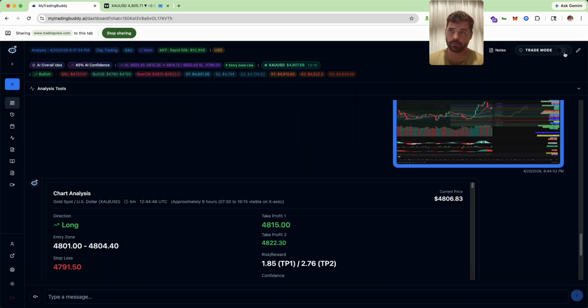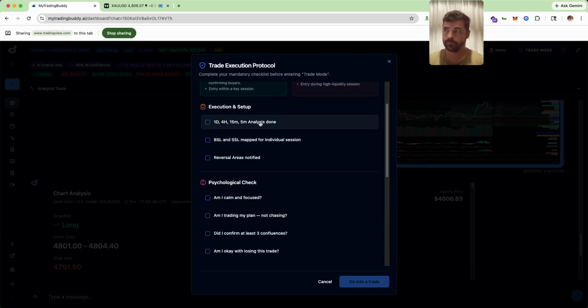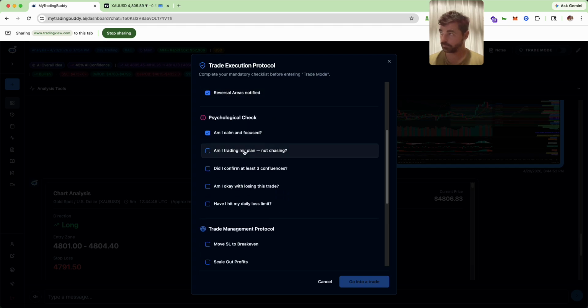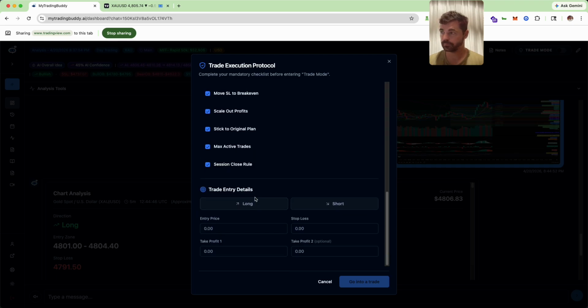So yeah, trade mode, you'll toggle it. This is set up within your trading plan. And okay, so I did all this analysis. And then you can say log, I mean, we'll just say that we'll do the long here, 47.90 and 48.14, and we'll go into a trade.